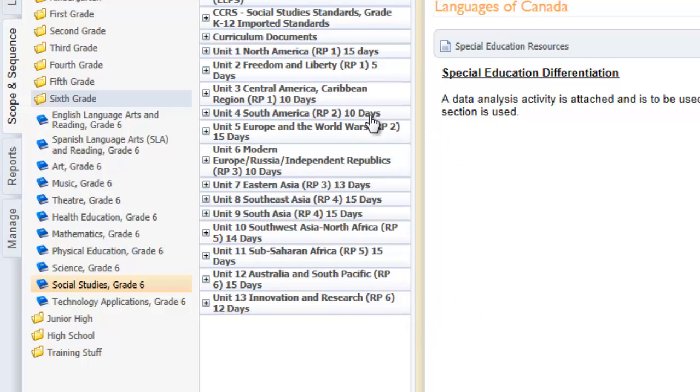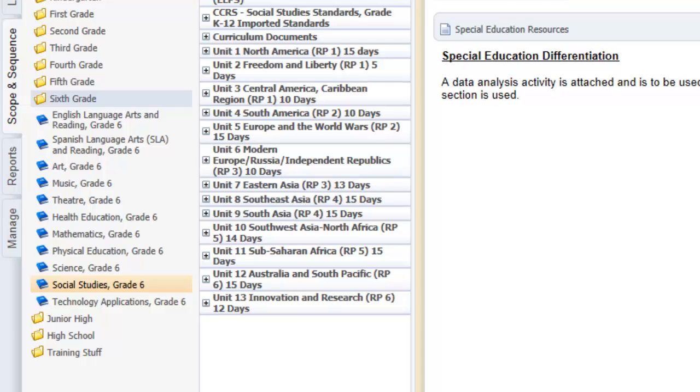So let's say that you are a social studies teacher and the science teacher. The science curriculum will be built very similar with all of the same elements that you see here in the social studies curriculum. We definitely wanted to standardize, spend a lot of time doing that, and to hopefully make it easier for you to navigate and then to add into your lesson plan.